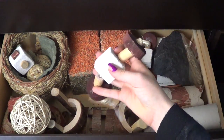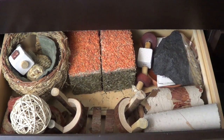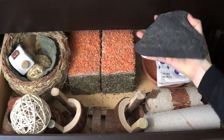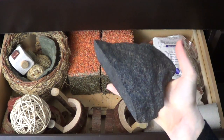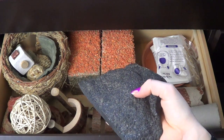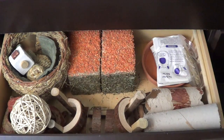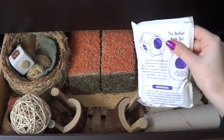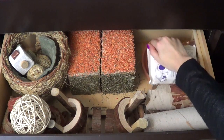Then we have some Super Pet hanging toys — I have two of these, one for each of the hamsters. And then I have this rock. A lot of people ask me what I use a rock for — I use it for just decoration, or it's great for the hamsters to scratch their nails on, as it trims them down and they're just really nice to put in the cage. Then I have some sand bath — this is chinchilla sand bath — and a ceramic dish in there for them.